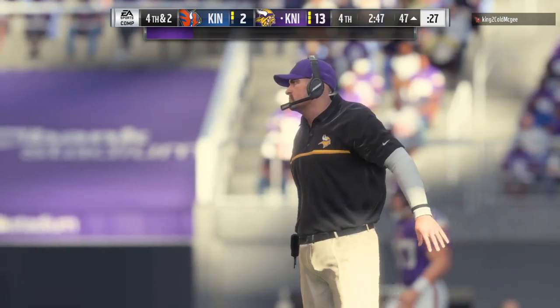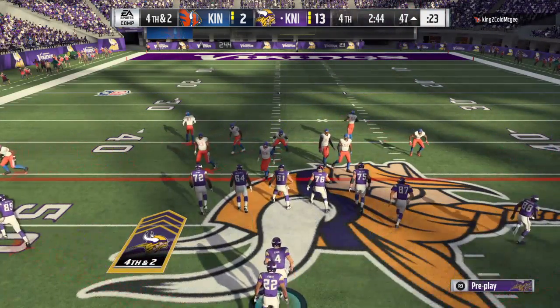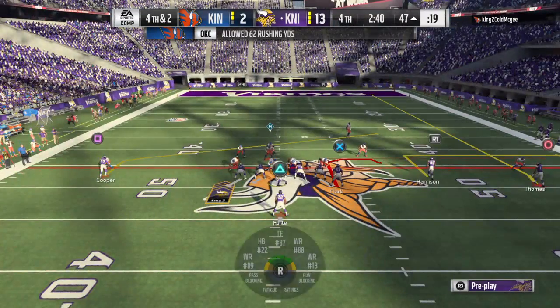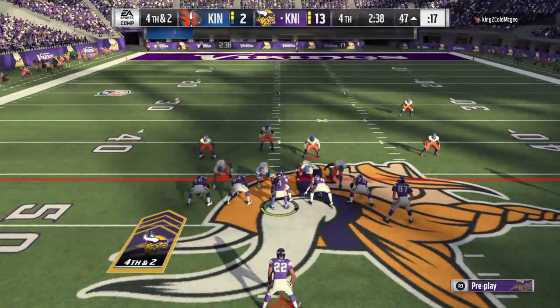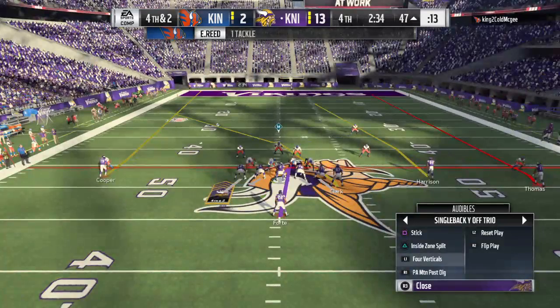So they go pass on 3rd and 2. They complete it, but no gain. Should they have tried to run it? I thought that running the ball in that situation is what they would have done, because at worst case scenario, you may bring up a 4th down decision for your team. Instead, now, they're not close to the 1st down.